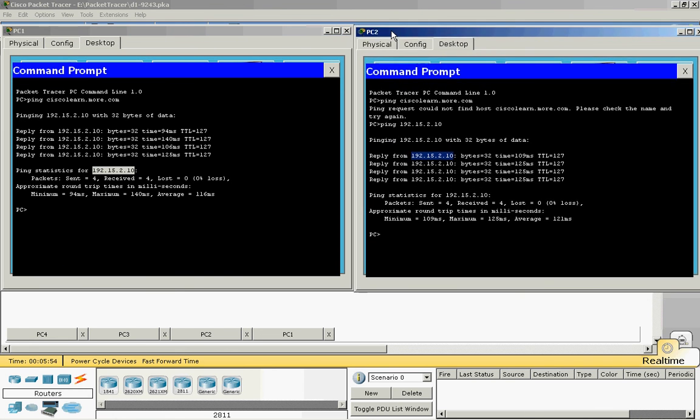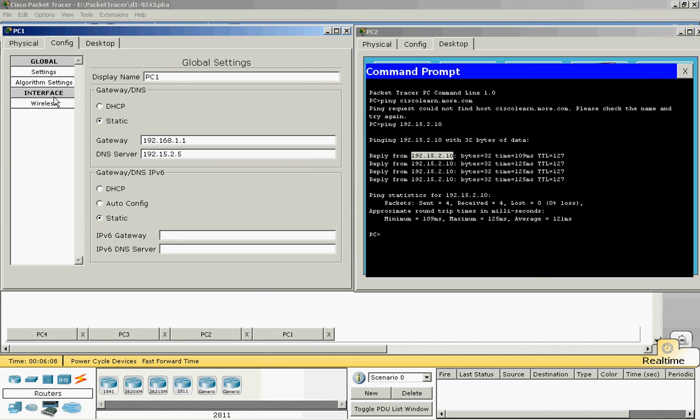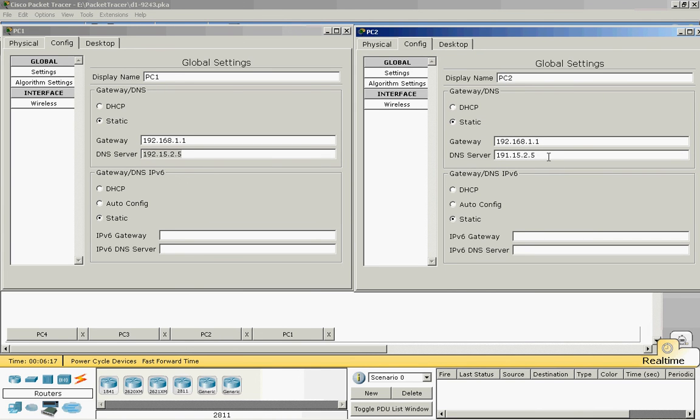So we can now go into PC1 and look at the configuration, and its DNS server is 192.15.2.5. And if we look at PC2, we're on the same... nope, well, there's our issue right there.